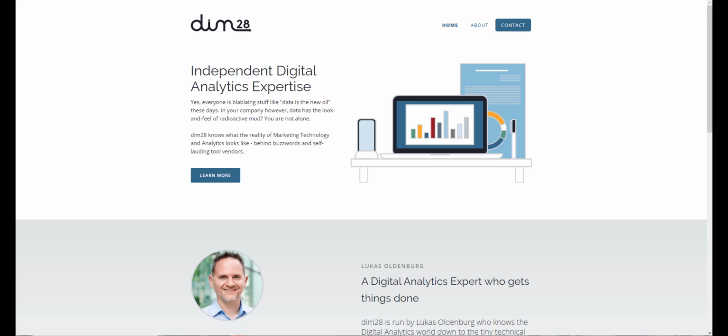magic in the background. The Adobe Analytics Component Editor is not a tool that you can just plug and play. It needs a little bit of upfront customizations, but it's built to work with basically any Adobe Analytics setup. So if you're interested in learning more how to use it, if it's something for you, feel free to get in touch with me.